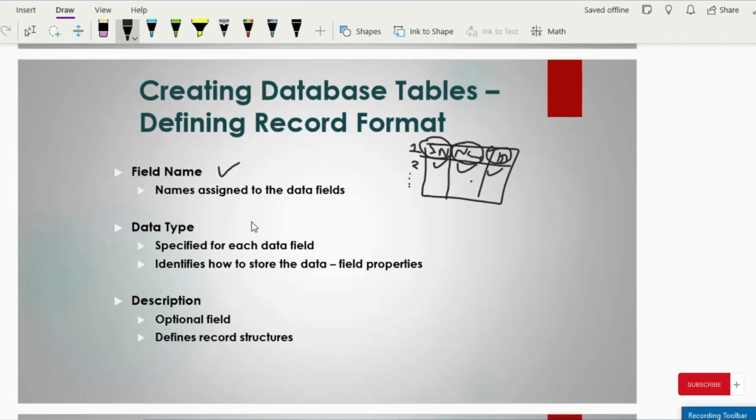We have to assign the data type to each data field, which identifies how to store the data in the data fields properly. Each field has its own property. You want a serial number to be an auto number, so we want this data to be stored as an auto number. Like this we will be specifying, and then the database will know how to store the data.